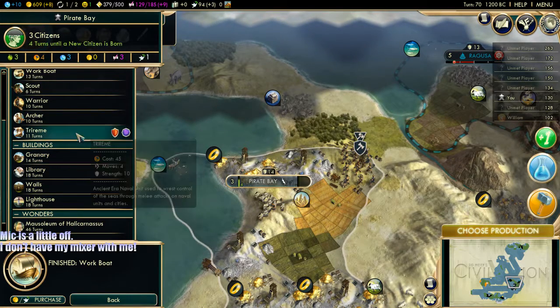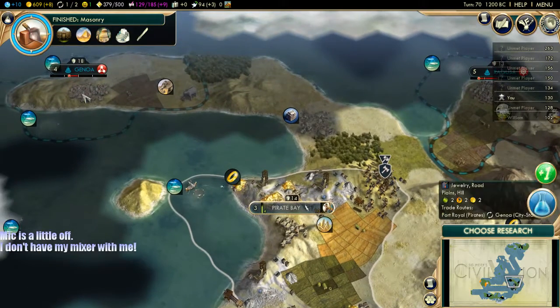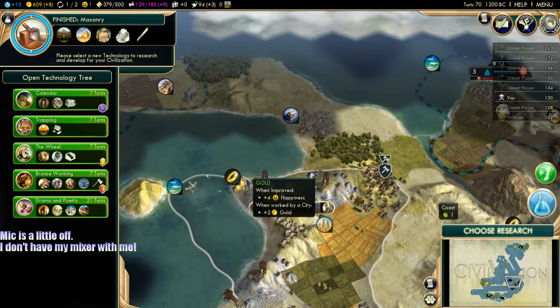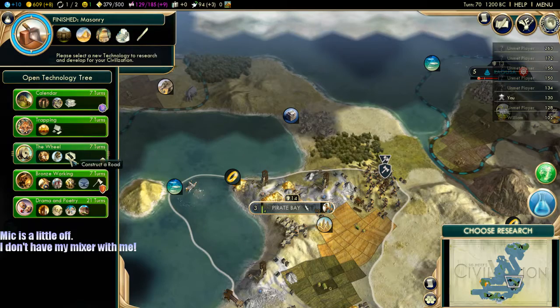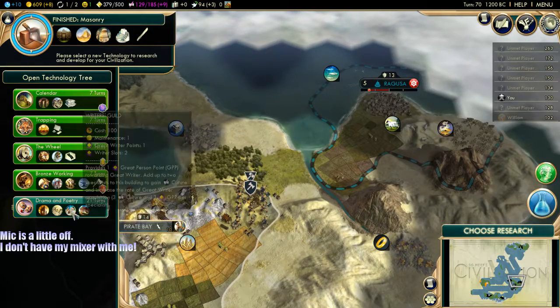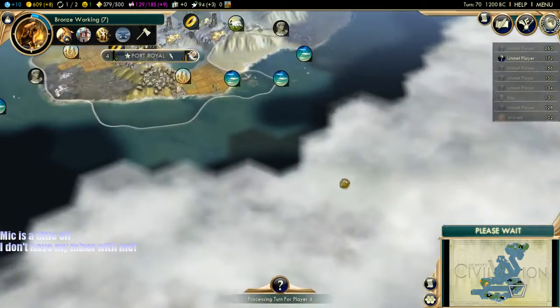But I think I'm going to start building a little bit of an army to take Ragusa. What else do we need? The wheel would be good, but we don't, again. Roads would be the only thing I would take it for. Ragusa isn't beside a, whatever it's called, watermill. We'll go this way for right now.